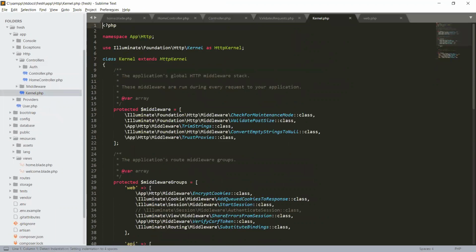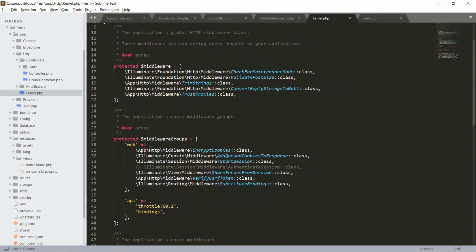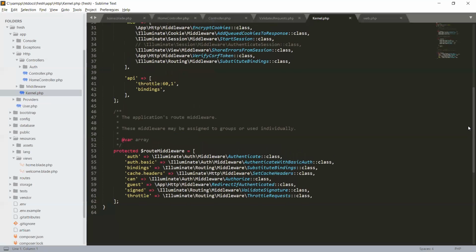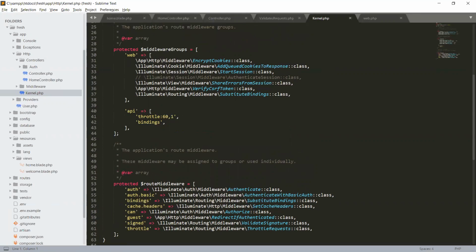In the kernel, in protected middleware, there is validate post size, and here is start session, Illuminate Session Middleware, the StartSession class. Then here is the authentication class, and ShareErrorsFromSession. Let's go deep to find out where it comes from.